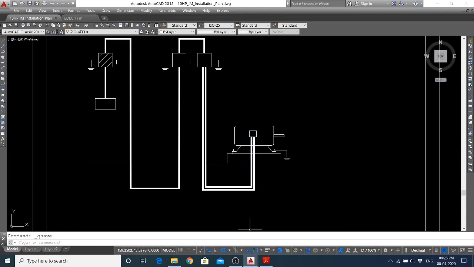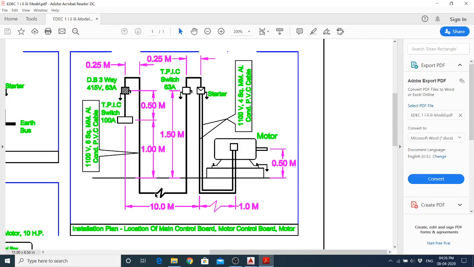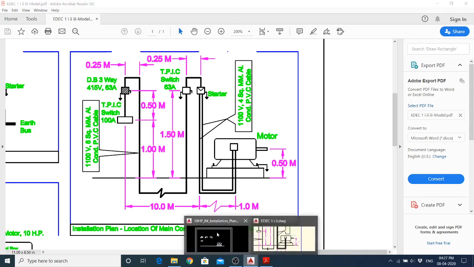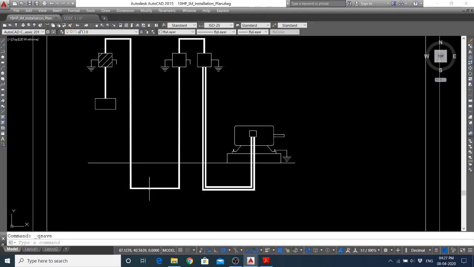Now see here, the break line is drawn. If we consider this as 0.25 meter, then this length, whatever dimension we have taken to draw this line randomly, cannot be treated as 10 meters if we do not provide the break line over here.